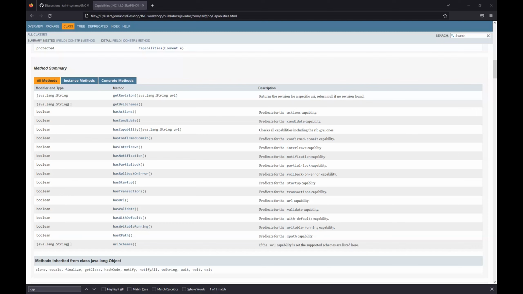Unfortunately, I'm not familiar with the feature set, so I cannot answer this one. Yeah. So NC client, that's something different. Yeah, so there's still just conversation here about how to get the Yang models supported by the device in JNC.